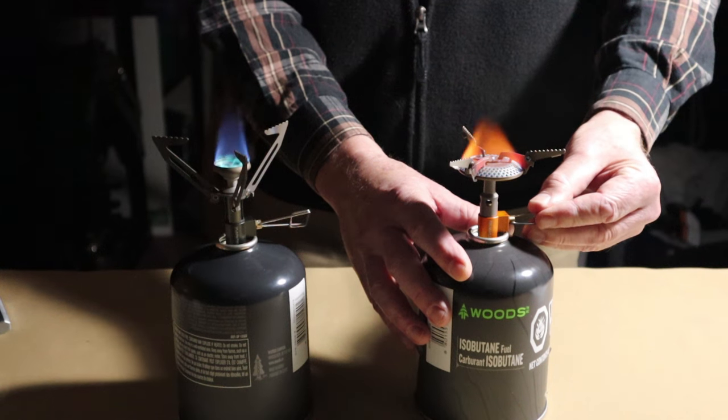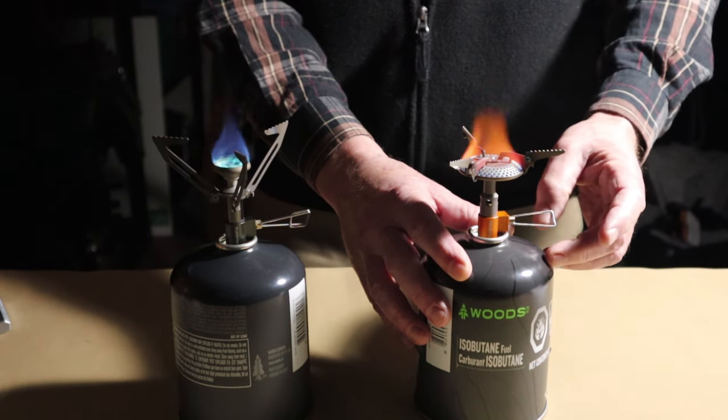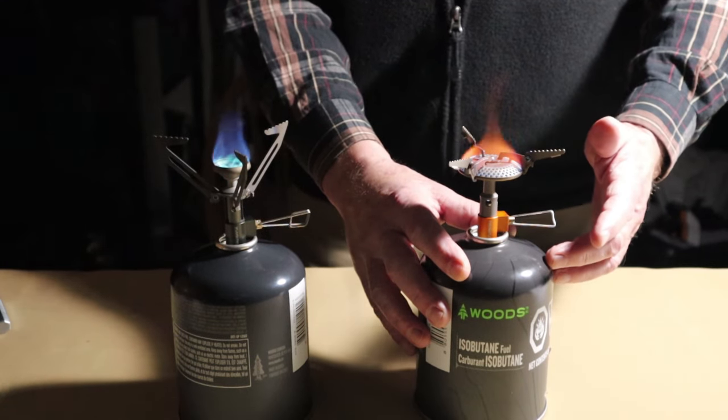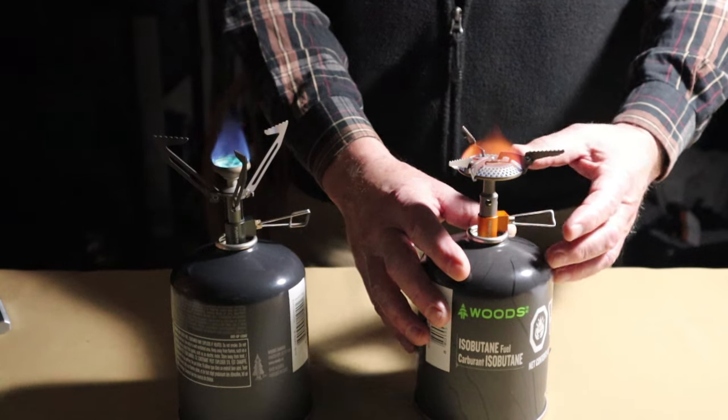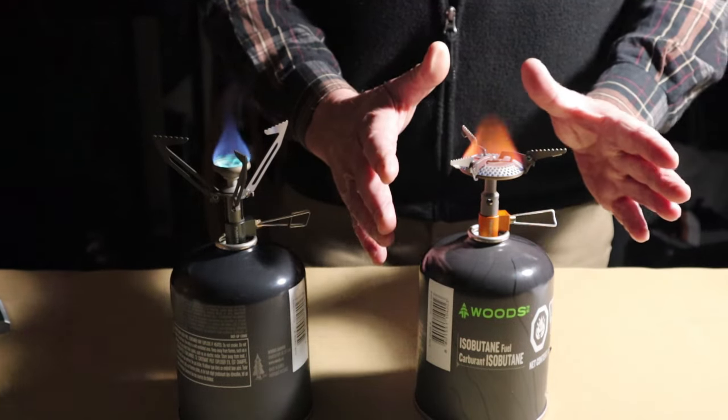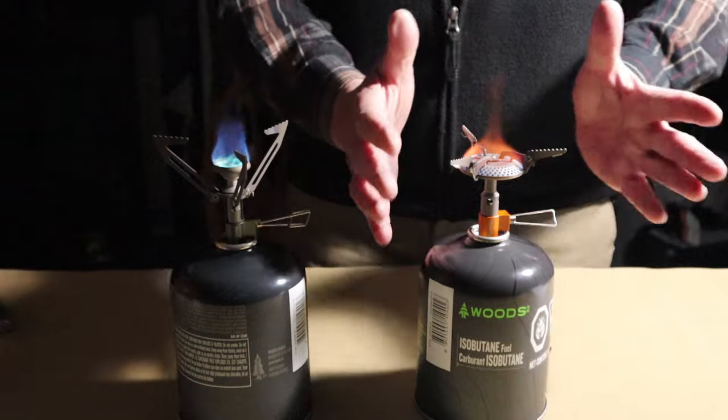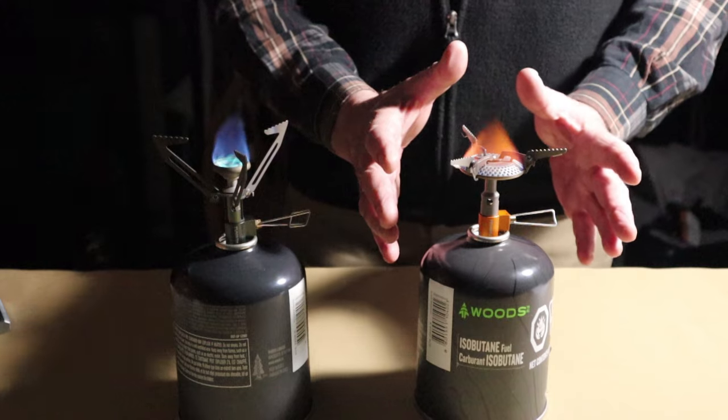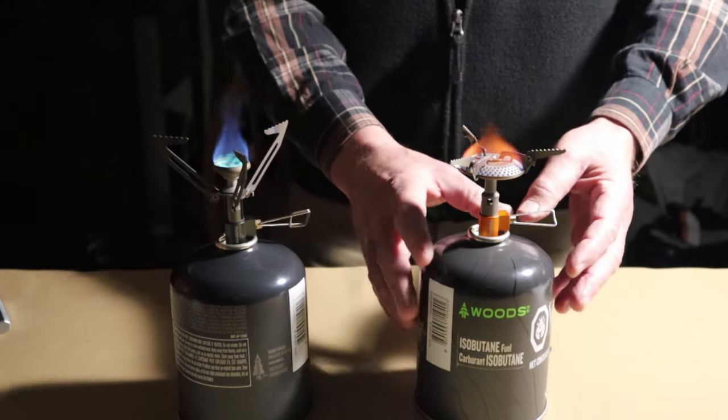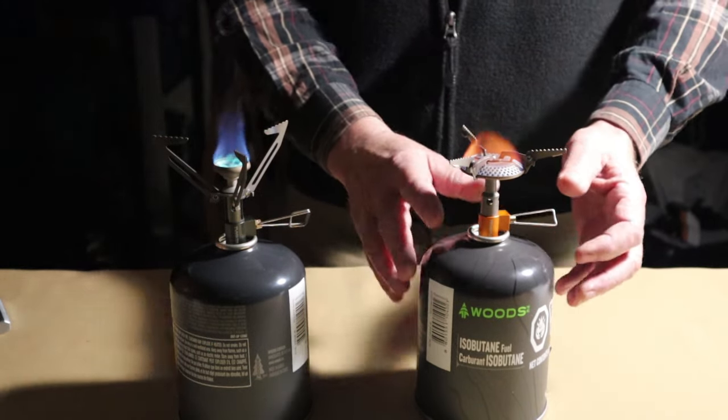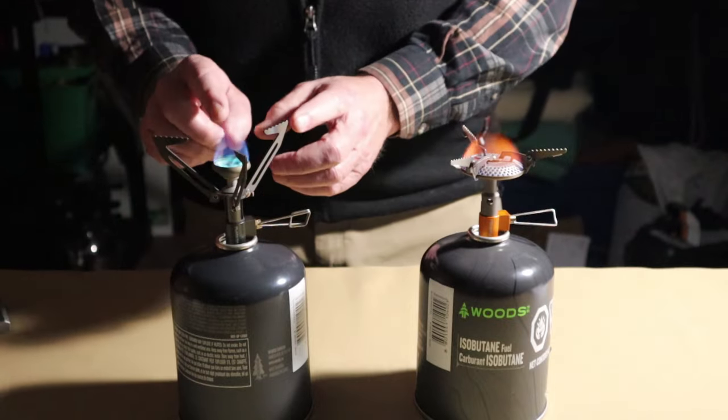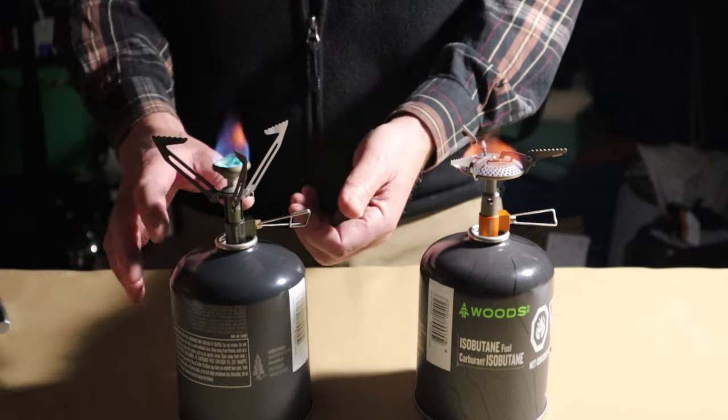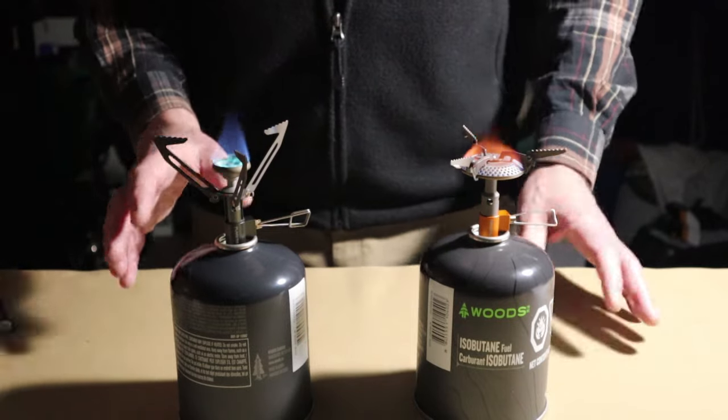Still very quiet, of course. Again, still very yellow. Now I'll turn that down to a simmer. I can get it down very, very low. It's still a little bit yellow and I can still see the titanium is nice and red, or quite red I should say. But in either case, both of them are performing very well. Again, the FMS-116T has that distributed or diffuse heat, meaning less of a chance - no guarantees of course, it's up to your skill and technique - less of a chance of burning the food to the bottom of your pot, whereas even with that small flame, you're still going to have to move your pot or pan around to keep things from burning. All right, let's turn both of these off and we'll wrap this video up.